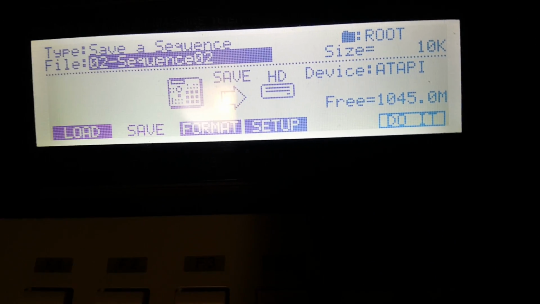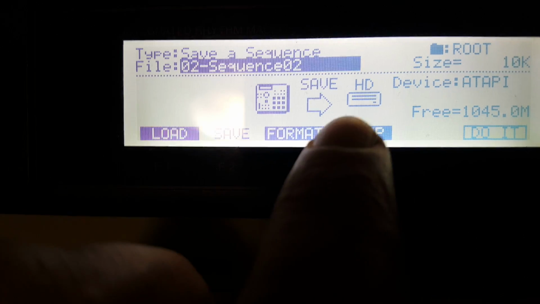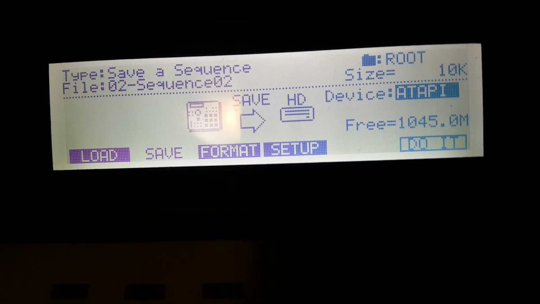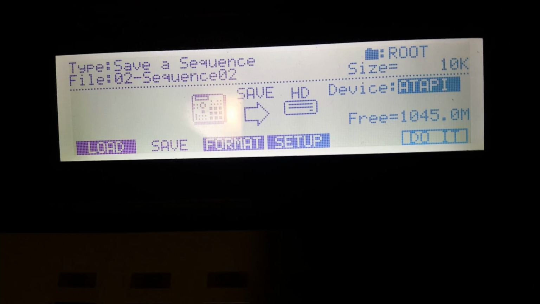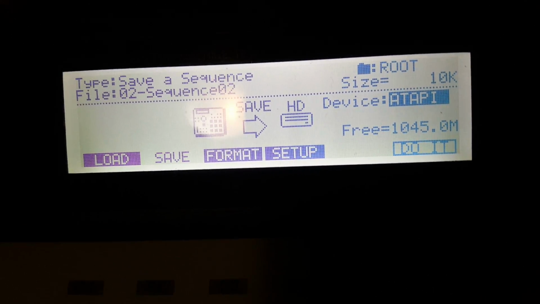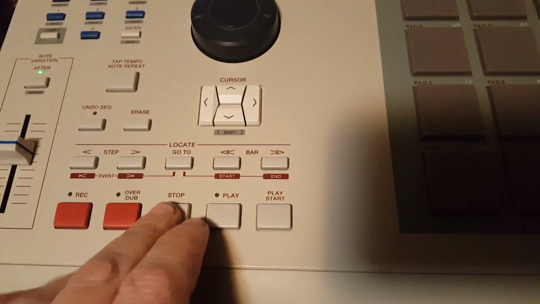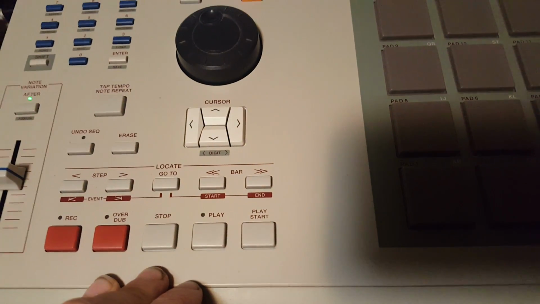Then you can click on do it, and it's asking you where you want to save it to. Saving it to a hard drive. That's my Tappy device. My other hard drive is actually turned off, so it's not going to locate it right now. Okay, anyway, that's a long video. Hopefully it helps. If it doesn't help, let me know, and I'll redo it and do another one.